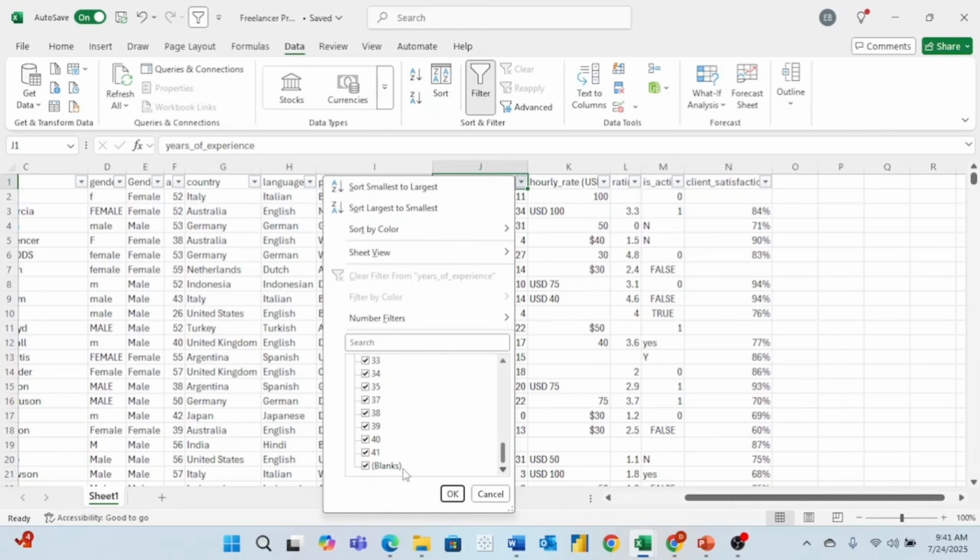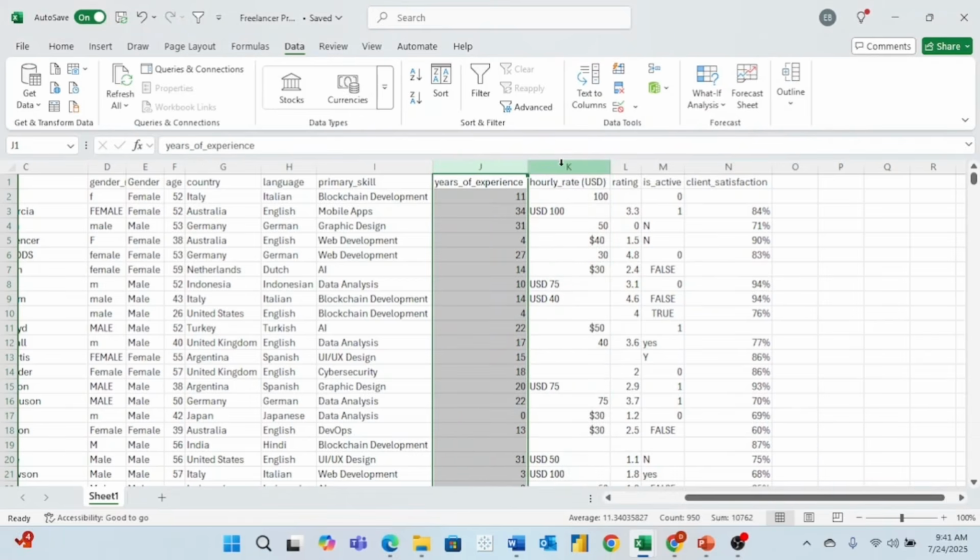I can filter out for those later if I want. But again, if you're looking at a data set, you're going to have blanks, and I don't think you need to ignore all the other data just because you have blanks in one column. So this column looks good, but I'm actually going to do something a little extra here.